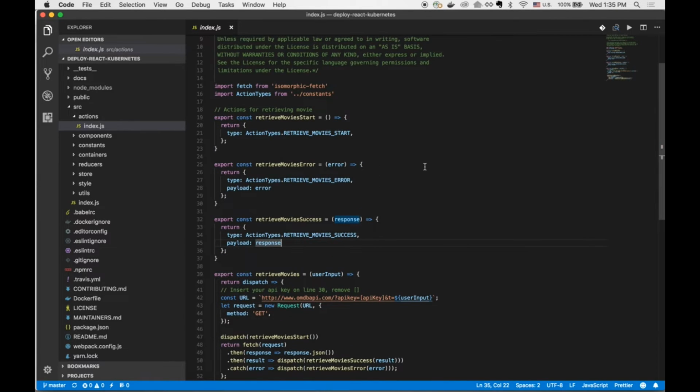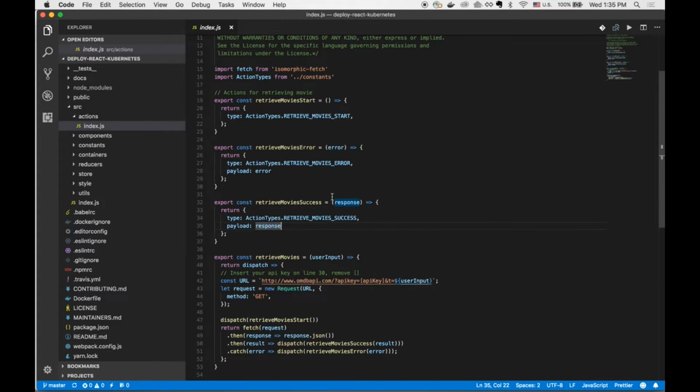Basically, we just have 4 different actions. We have a retrieve movie start, a retrieve movie error, retrieve movie success, and then just a retrieve movies. So basically what the container does is it'll call this retrieve movies action, and then it'll dispatch the start and either error or success. And the reason why I implemented it this way was because if we needed, like a loading spinner or to load skeleton components, it says specifically on the start that it is fetching. So that's where we can load that. We don't do that now, but maybe in the future.